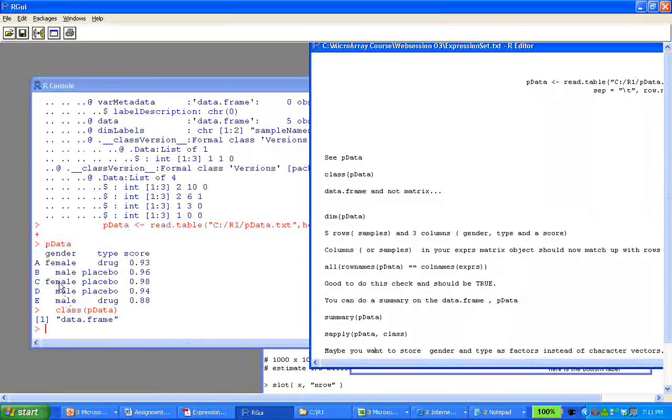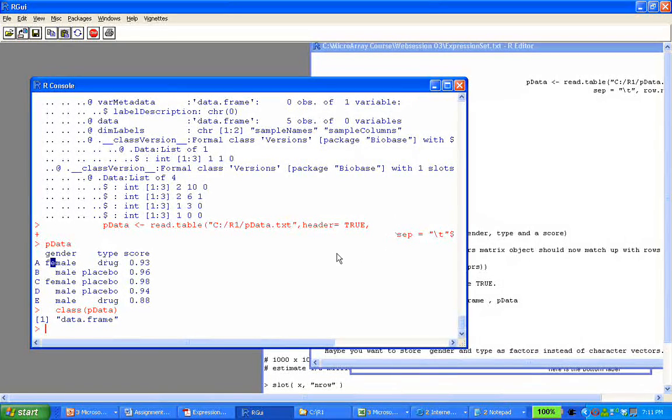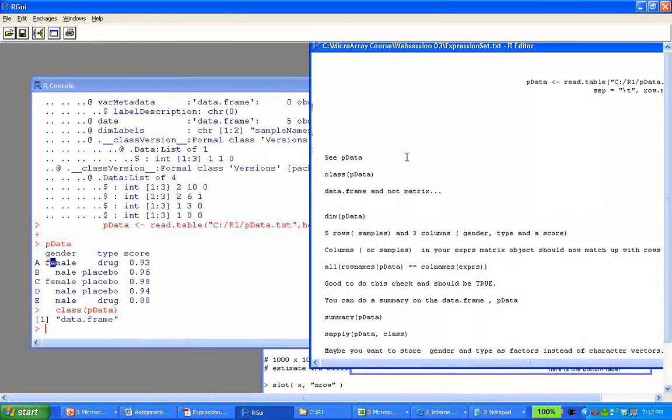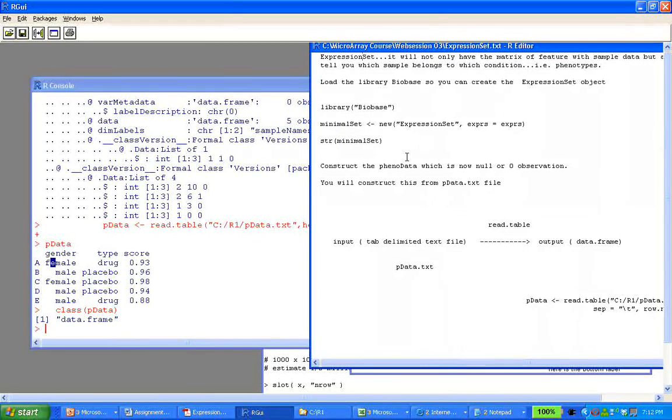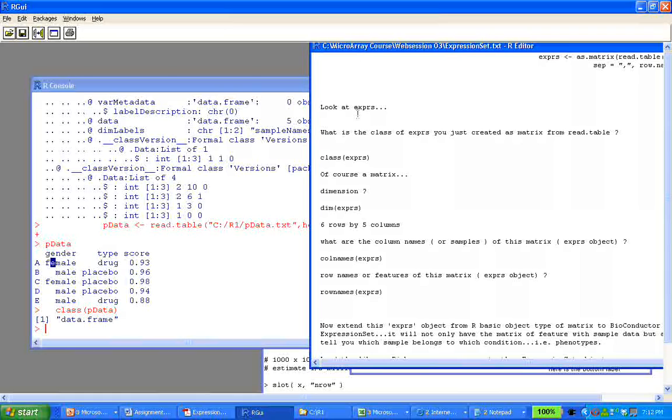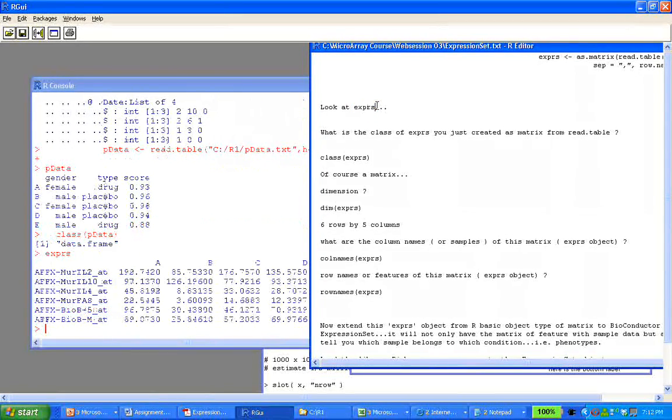Now, one thing to check, and which is a good thing to check: the number of rows that you have here on your pheno data, which are your samples, there are 5 rows, that should equal the number of columns that you had on your assay data. If you forgot already, let's look at what your assay data looked like. Your assay data was expression, exprs.